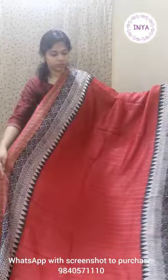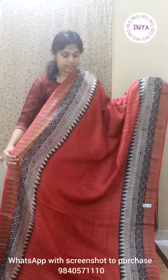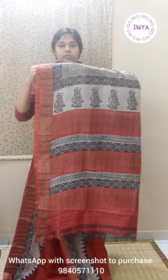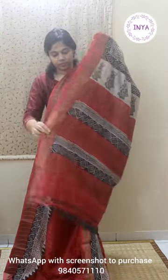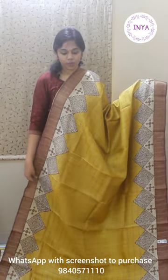Next is a nice red with black — again an all-body zari check sari. That's the look of the entire body with two inch zari borders on both sides and about five or six inches of block print skirting borders. The center part is kept plain with printing in nice beige and black shades. The pallu has dancing dolls. This is the contrast black check blouse. This saree is priced at 5300.